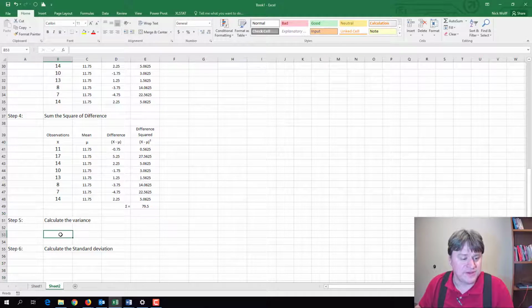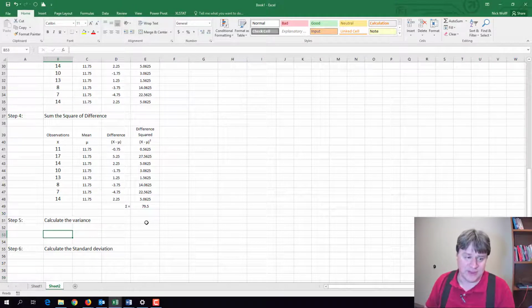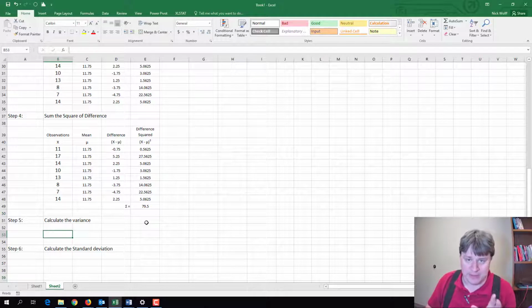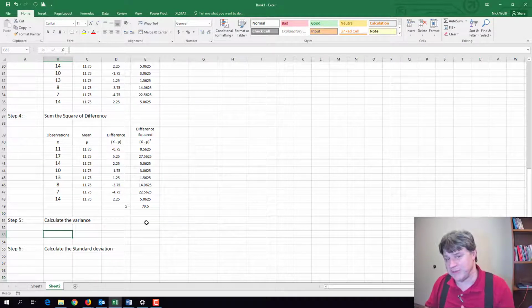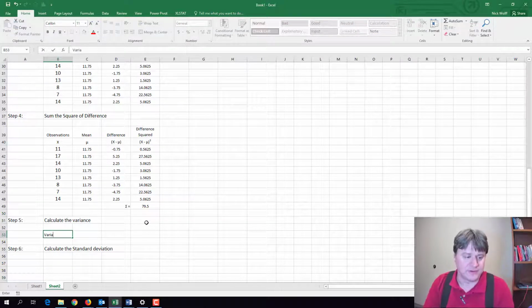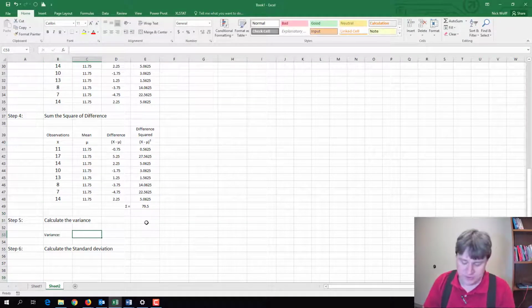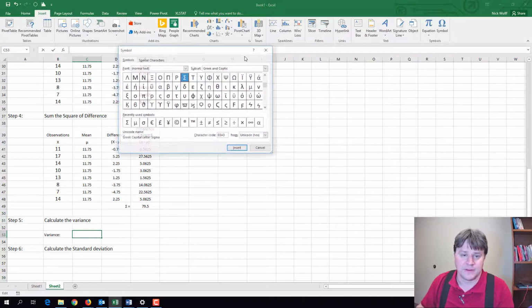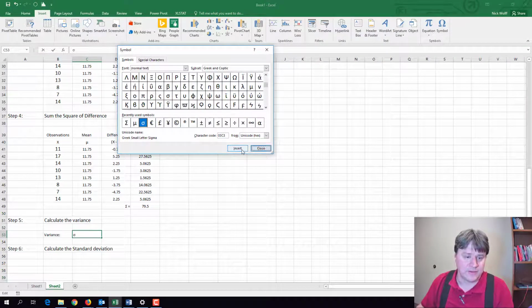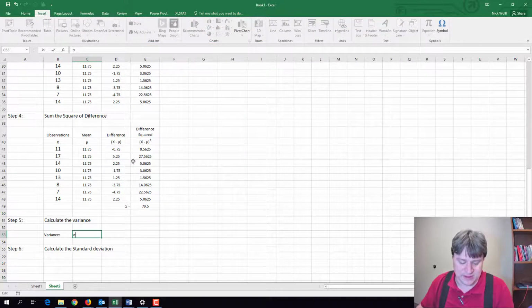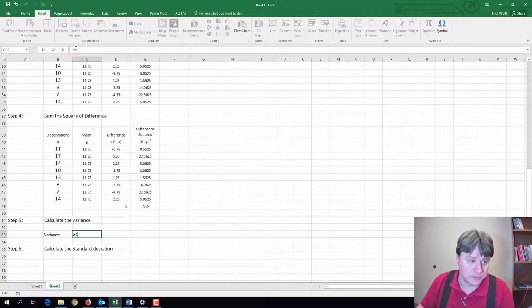All right, now we step down here to the variance. Now the variance, again, this is based upon a population, not a sample, so the numbers will be slightly different. For a variance, we use the Greek letter sigma, but not just sigma, it's got to be sigma squared.